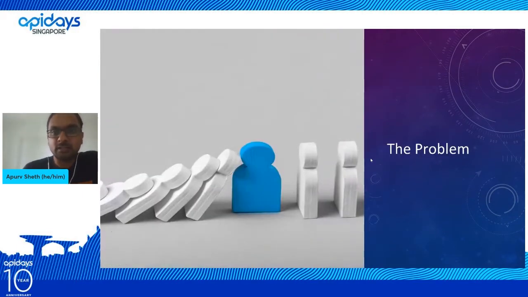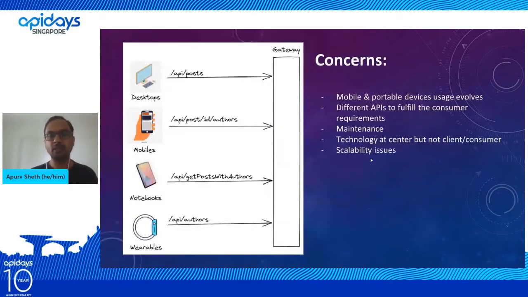So now let's discuss something about the problem. When I say problem, usually in our day-to-day life, what we are using is most likely REST or RPC. When it comes to GraphQL, first let's discuss the existing problems, what problems we are facing in our day-to-day life, and we'll discuss a few scenarios, and then we'll get to the solution, how GraphQL usually helps in mitigating those issues.